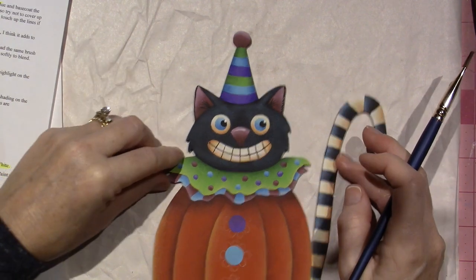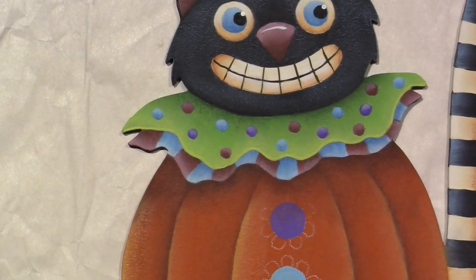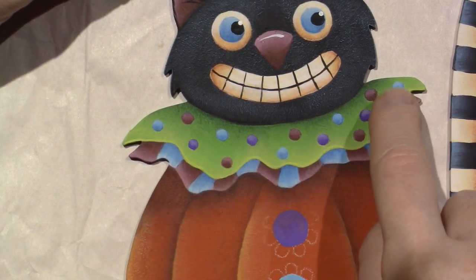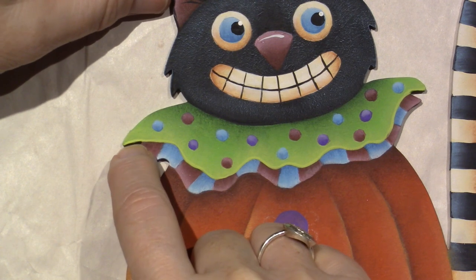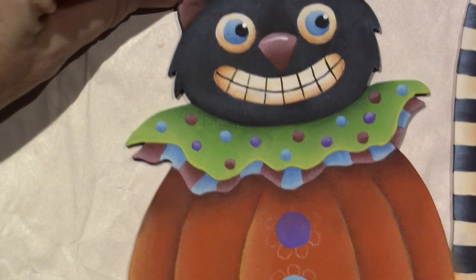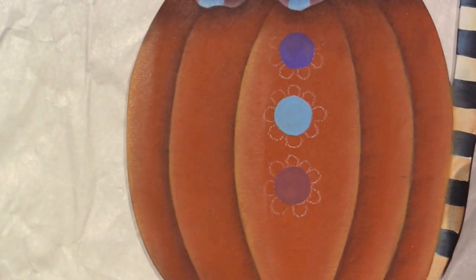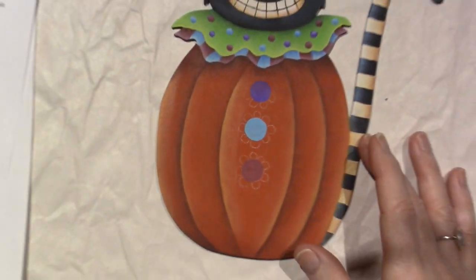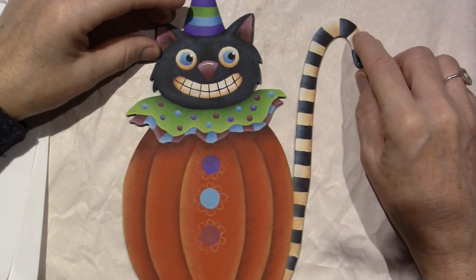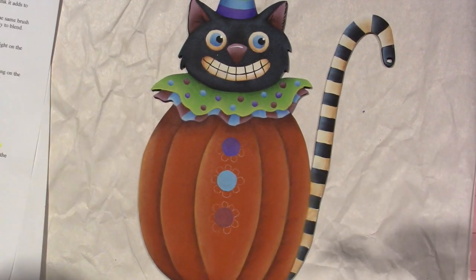I finished the — I'm pretty sure this is done. Let me show you what I did. I ended up putting the dots back on there, because I had floated and shaded over them. Then I shaded each one and highlighted each one. And then I put a little highlight color along the edge of the ruffle as well, just because it needed to be cleaned up — it made it look sharper. I finished the tail and ended up highlighting all the white areas. I think we're dry brushing now.